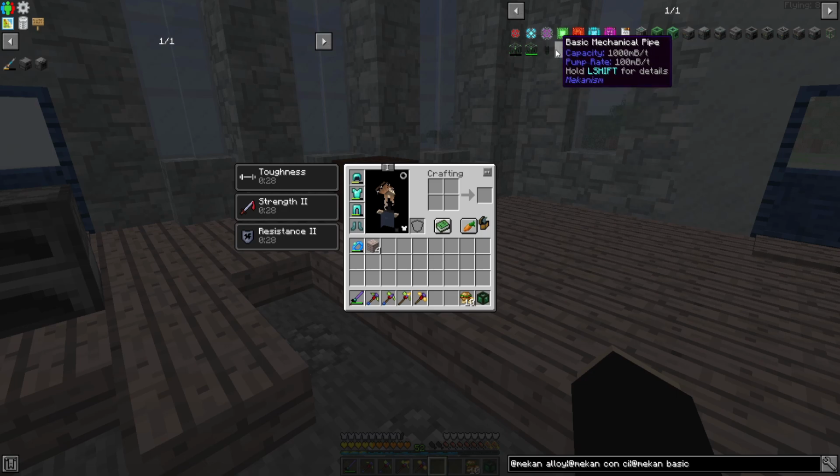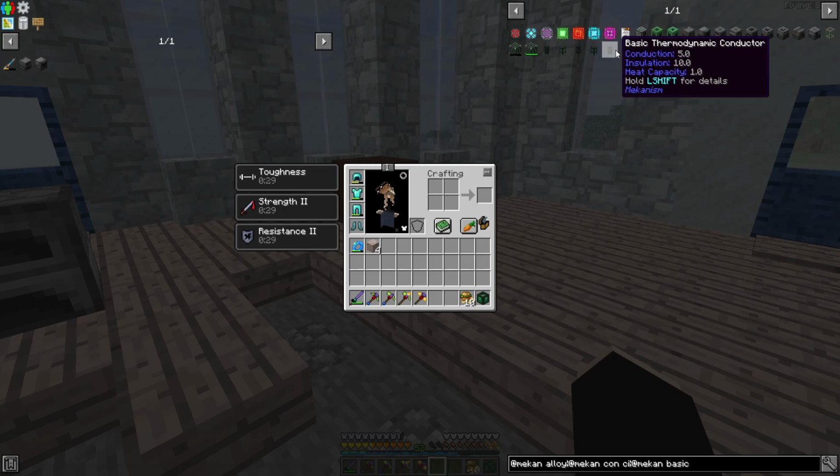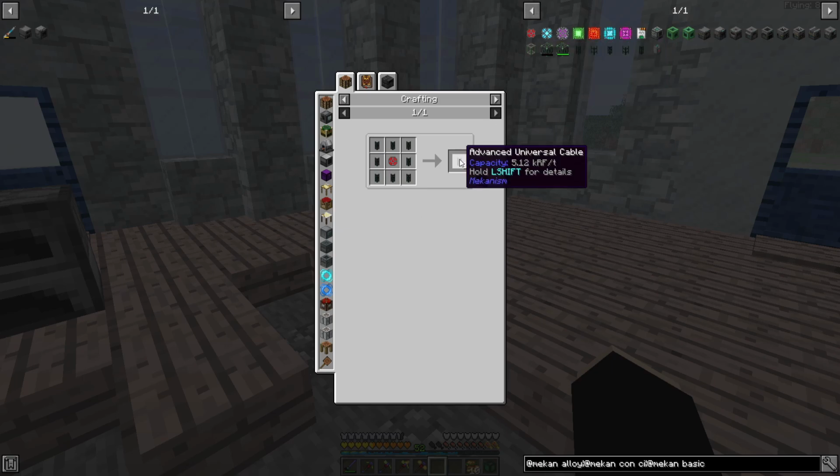There's the mechanical pipe that does fluids, the pressurized pipe which does gases, the logistical pipe does items and blocks, and then the thermodynamic for heat, which we won't be using. And each of these can be upgraded to advanced, to elite, and to ultimate. So at some point we'll do that, and it's actually quite simple.